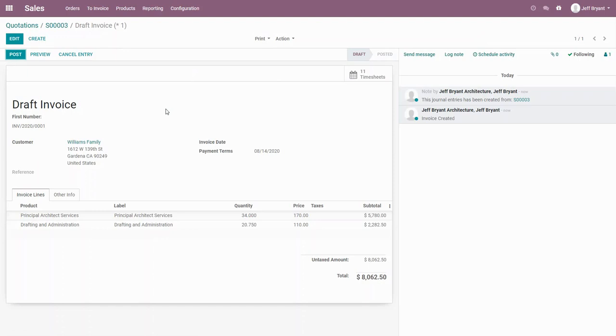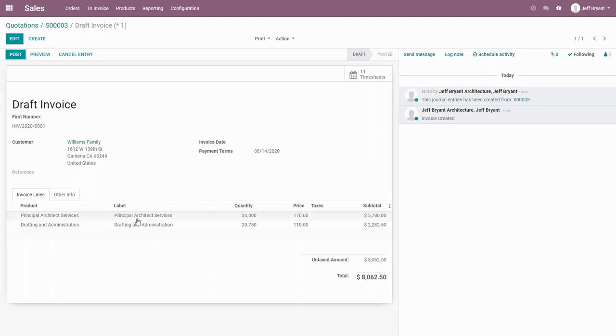And so here we are in a draft invoice. It hasn't been saved yet. You have the ability to save it and then decide that it's ready to post. So that gives you some opportunity if you have an accounts receivable or accounts payable or a bookkeeper who's helping create invoices, but then the principal wants to review the invoices before they go out, then he or she can save but not post the invoice.